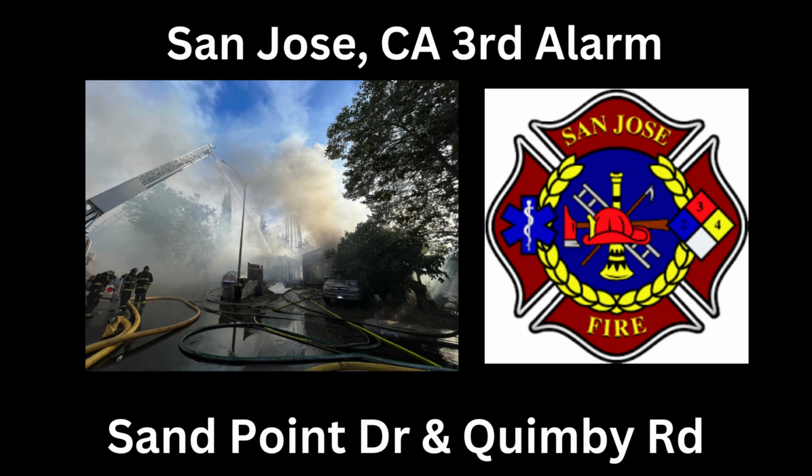Truck 13 from Engine 19 on Command 21. Command 21 from the IC. Sandpoint IC. Engine 19, we're going to link up with Truck 13. We're just wondering what the best access is. 21 from the IC, what channel is Junkins IC? IC, they were on Command 22, but it sounded like you switched everybody back to this channel, so I'm not 100% sure what channel they are on right now. And for Engine 19, your access will be off of Sedlac Court. It's Sandpoint and Sedlac Court. Engine 19 copy. Do we have access from Quimby, or should we go around to Britt Way? You're going to have to go around to Britt.